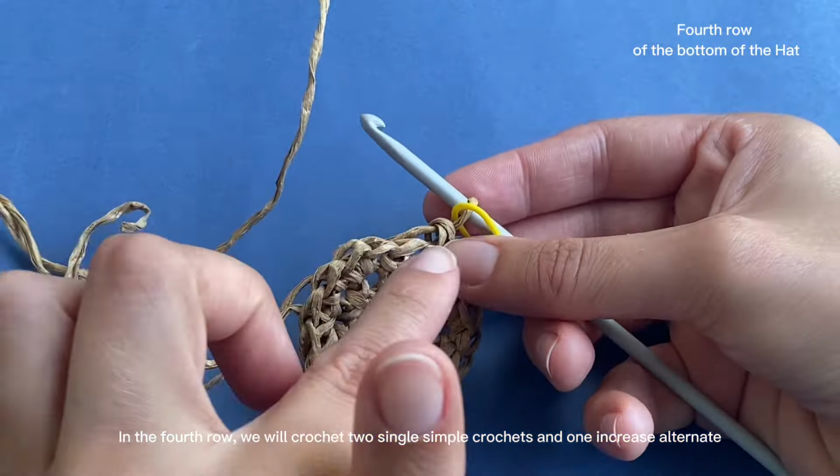1 simple crochet, 1 more simple crochet, 1 more simple crochet, 2 simple crochets. 1 simple crochet, 1 more simple crochet, 1 more simple crochet, 2 simple crochets. Continue around. Join the first and last loop with a slip stitch.